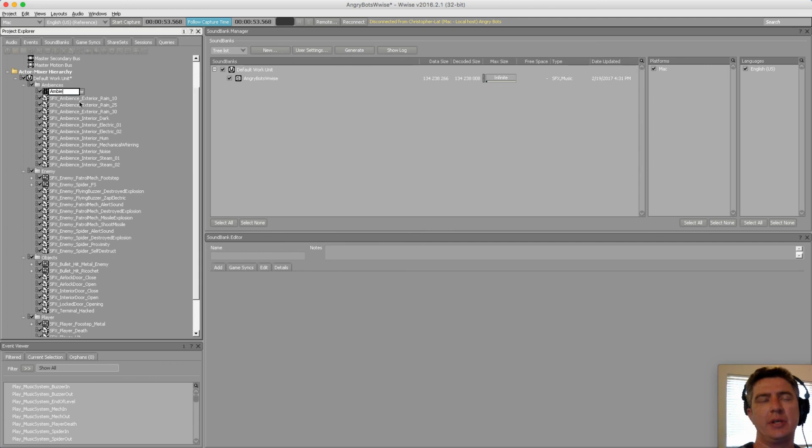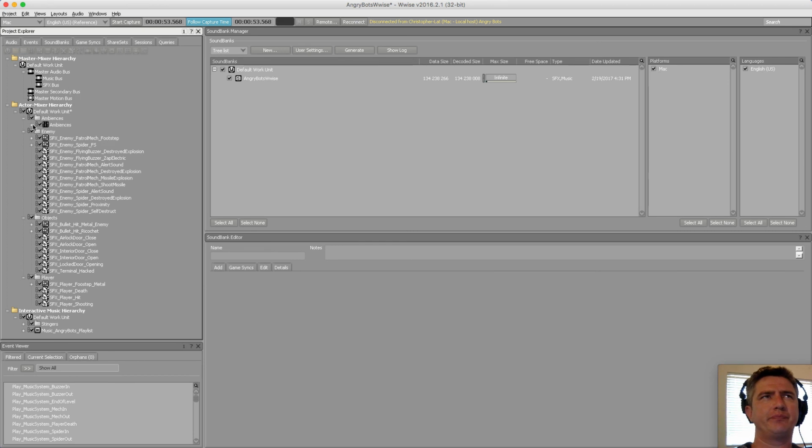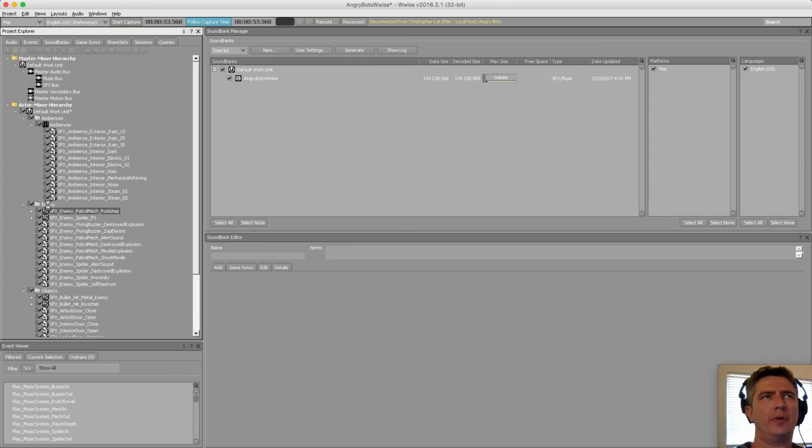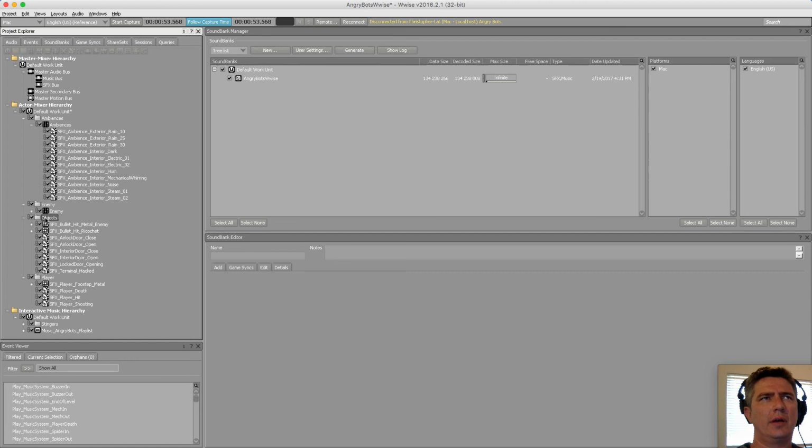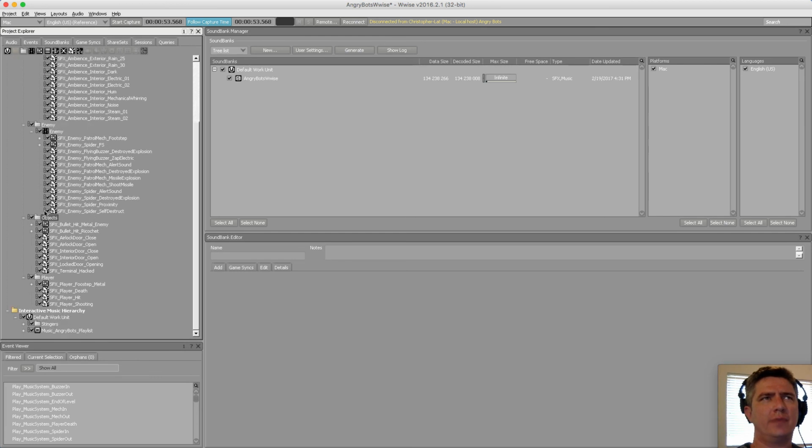I'm going to call this ambiences. Then I'm going to drag all of my ambiences into that folder. Then I'm going to go to my enemy folder here, create another actor mixer and call this enemy. And then drag all of my enemy sounds in there. Click on my objects folder and create a new actor mixer there called objects.